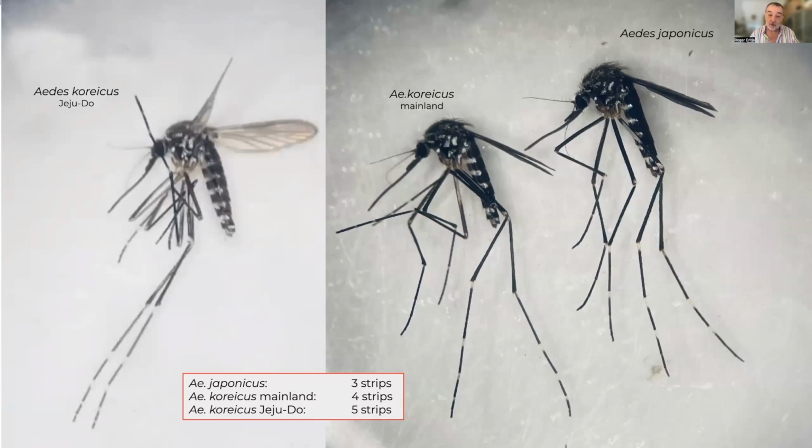So to deal with that in the system, we just added an additional category, which is a complex. If our human experts are not sure whether this is japonicus or koreicus, they can classify the specimen, or rather the citizen report, as a japonicus-koreicus complex. In this case, they can be sure it's one of the 2 species because they are quite characteristic species together. The golden lines, for instance, are unique, but they cannot distinguish which one is the species.